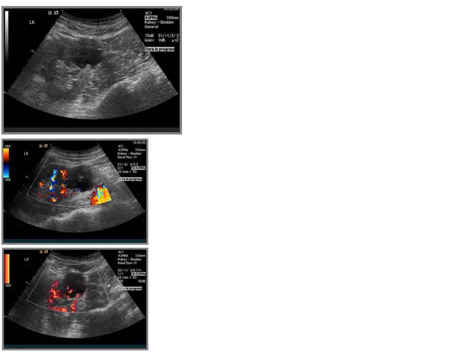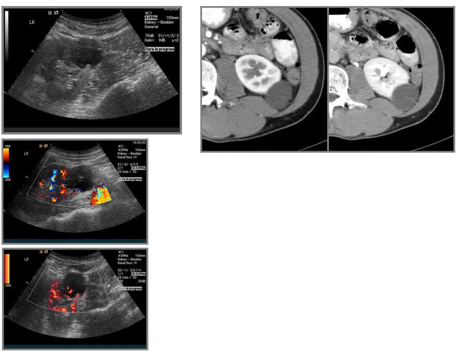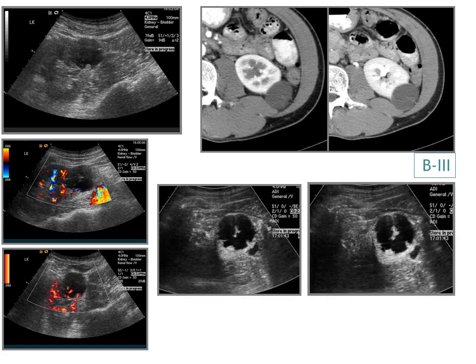Another patient with a cystic mass with a small nodular lesion and fine septa. Doppler ultrasound shows some flow signals, and contrast-enhanced CT shows equivocal enhancement, so we may assign Bosniak class 3. But after contrast injection, ultrasound clearly shows an enhancing nodule and irregular septa, so now it is a Bosniak class 4 cyst and was a cystic clear cell renal cell carcinoma.